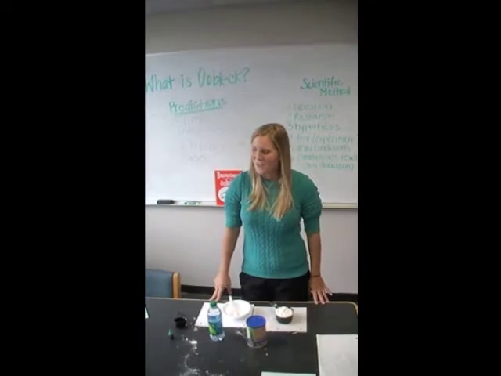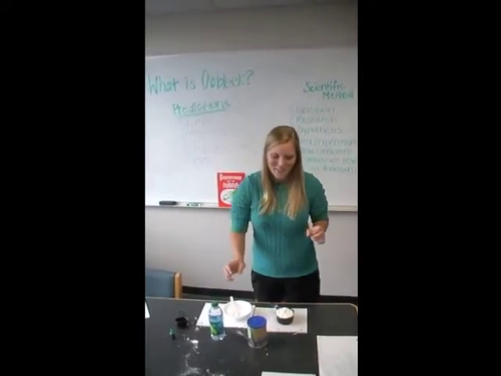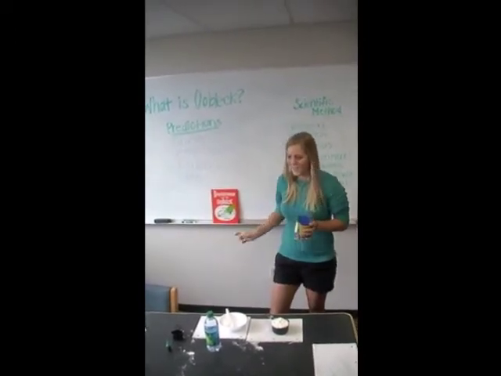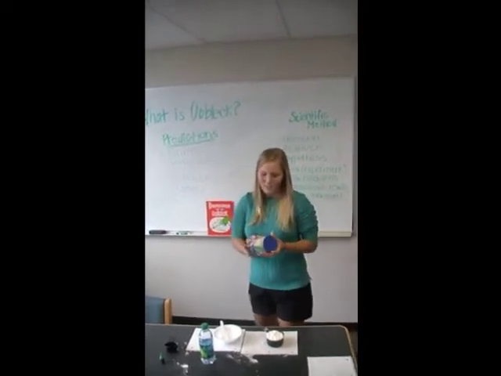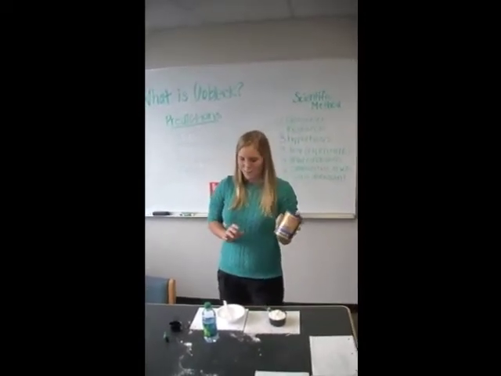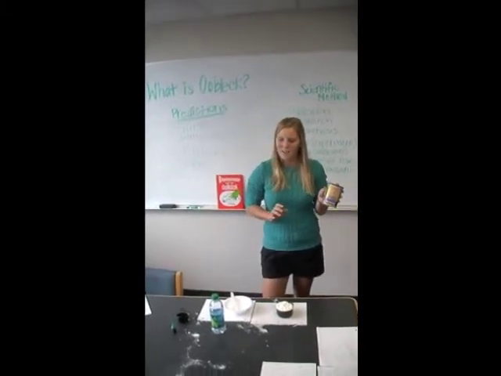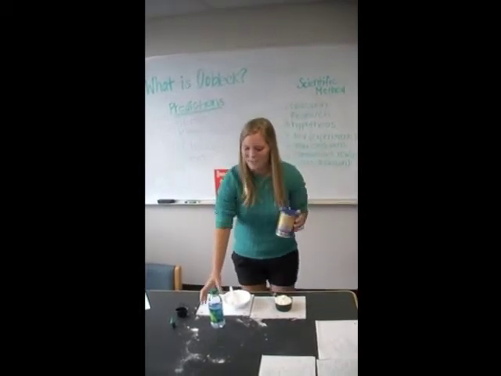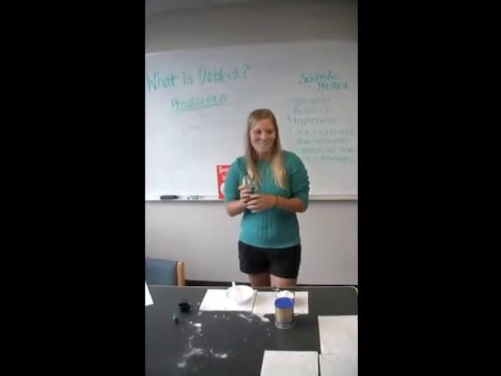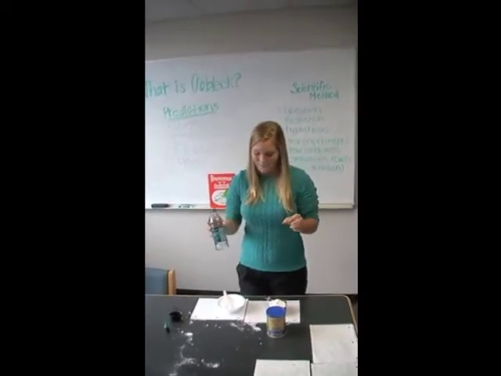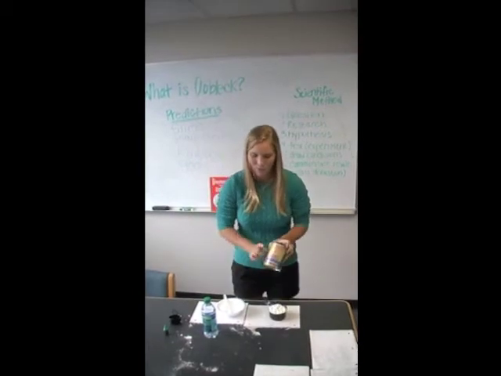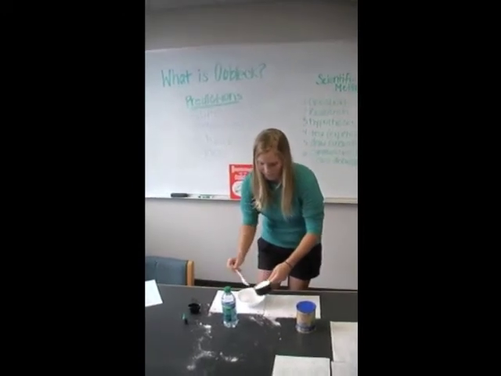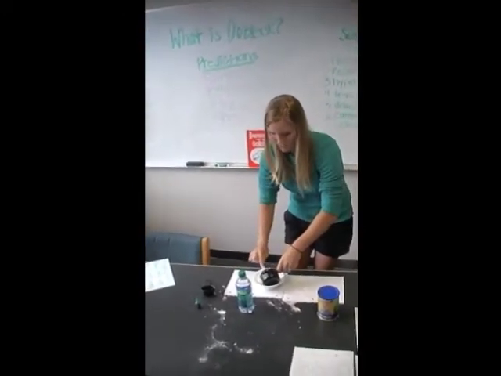Now that in your pairs, who's ready to make oobleck? So oobleck, like we read in the book, in Bartholomew and the Oobleck by Dr. Seuss, it kind of looks like a green slime. So to make oobleck, we're going to take our 1 cup of cornstarch. Who can tell me what cornstarch is? A solid, liquid, or a gas? Johnny. A solid. Good, perfect. Now who can tell me what water is? Amanda. Good, a liquid. So to make our oobleck, we're going to add the 1 cup of cornstarch. And cornstarch doesn't dissolve in the water. It kind of just floats around. So we're going to add our 1 cup of cornstarch.